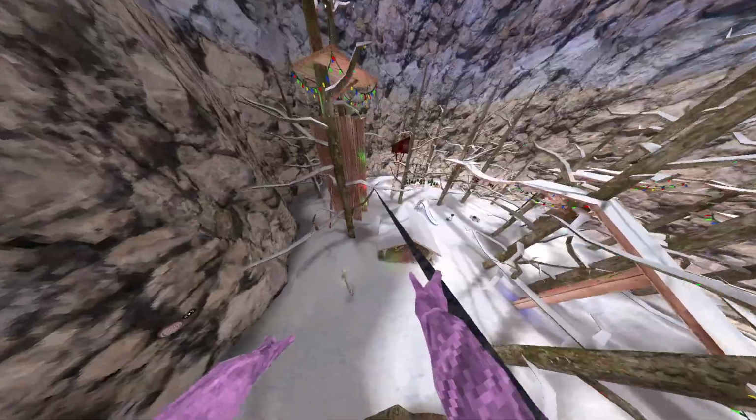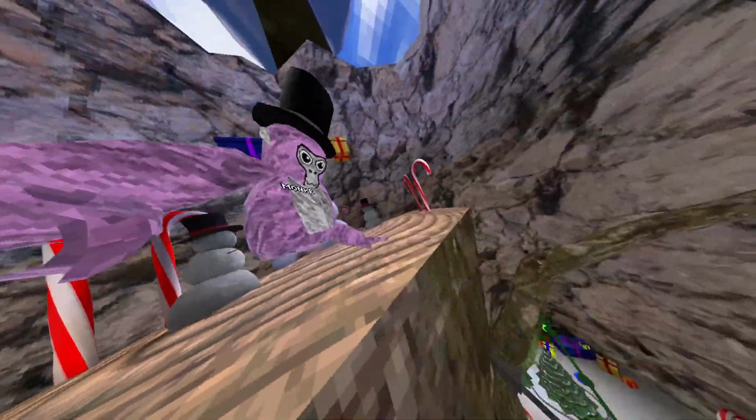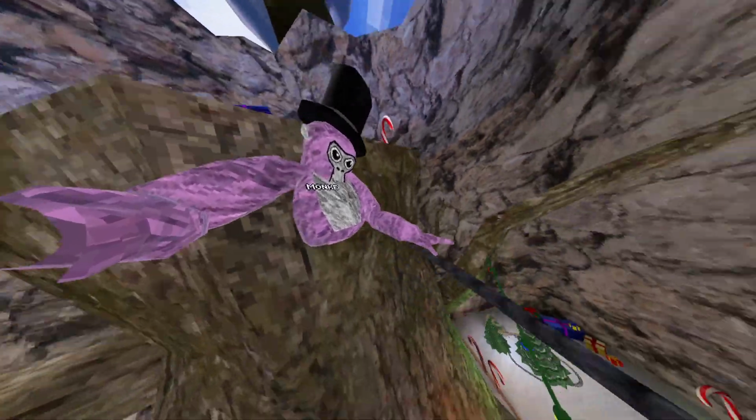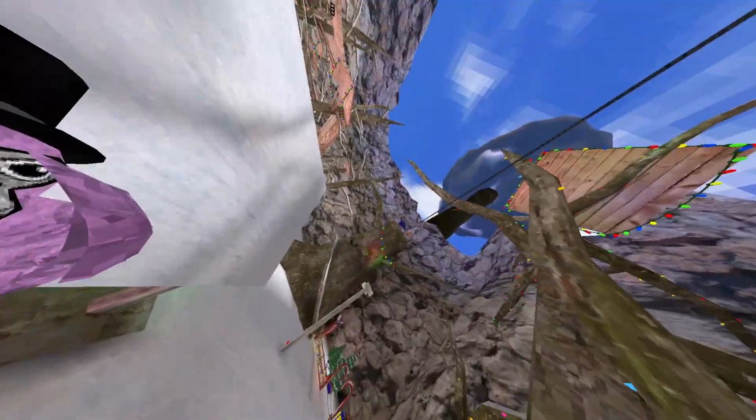And you just press grip to have it. All right, little Timmy, we're going on a ride. I hope you don't have a fear of heights. Yo, this is sick. I'm riding my zipline I made. And I fell off because I hit that stupid branch.